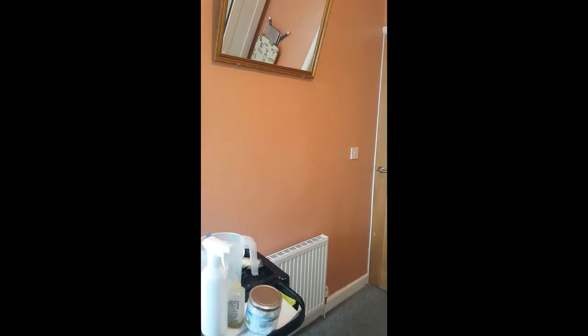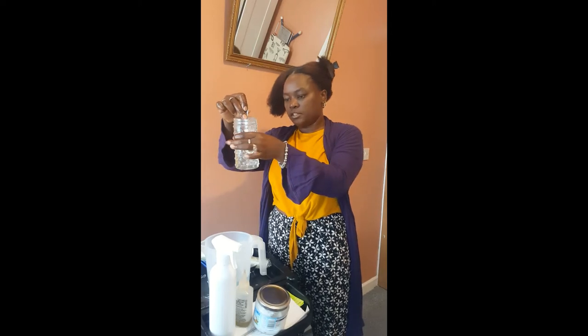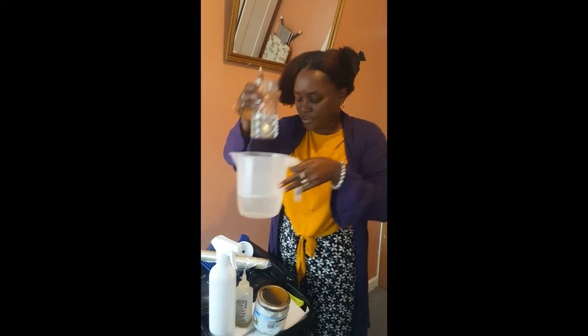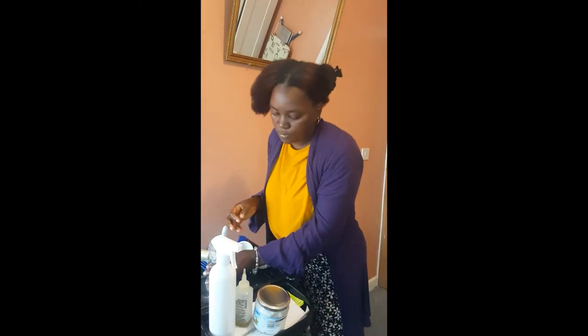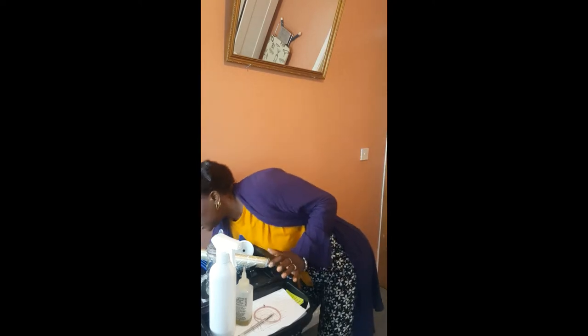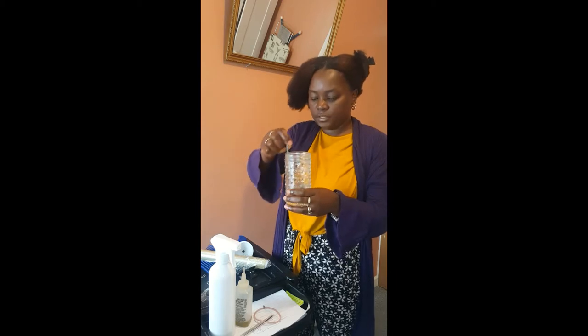Guys, our coconut oil is all liquid now, as you can see. All liquid, just tiny bits in, but it's looking well. So we're going to put it down as well. Make sure you don't have kids around while you're making it, because you've got the hot water, and for the sake of this video, I have to leave it there so I can finish this fast. So our coconut oil is all melted.